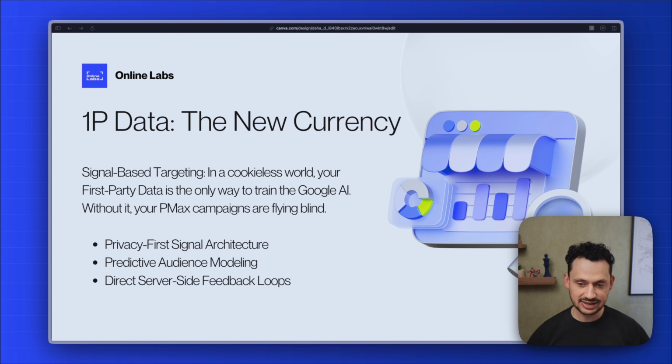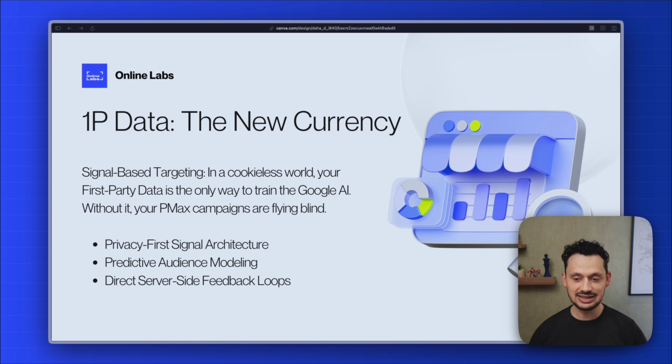So, signal-based targeting. We know that now we're removing all the cookies, the browsers are trying to remove them, and cookies were temporarily saving the information about the users that visit your website within the browser. And now it changed, so you cannot do that easily. Also, a lot of users have ad blockers installed, some of them use incognito mode. There are so many things that prevent us from properly tracking the results of advertising nowadays.